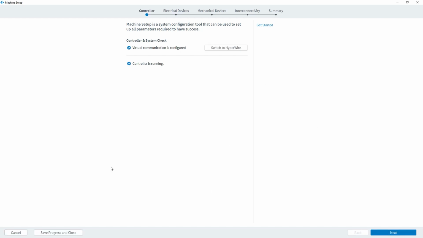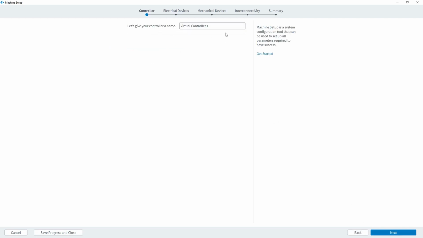So as different functions become available, they're added to here. And I believe in the future, basic levels of tuning will also be accessed from here. This is the true power in the Automation1 controller and the increasing ease of use. You don't need to be a motion control expert with 3 PhDs and 20 years of experience to get high-spec motion moving. So, from the controller you can see Hyperwire is being configured, in this case virtually.